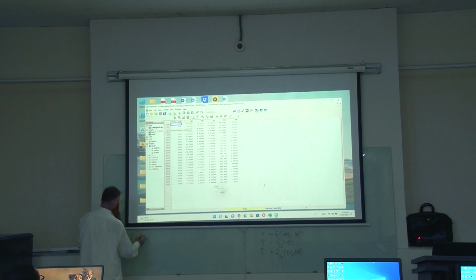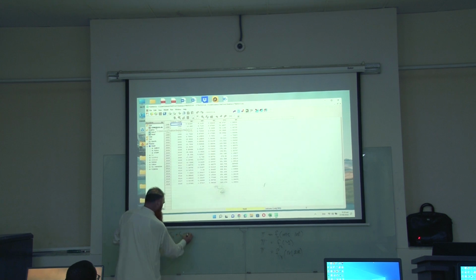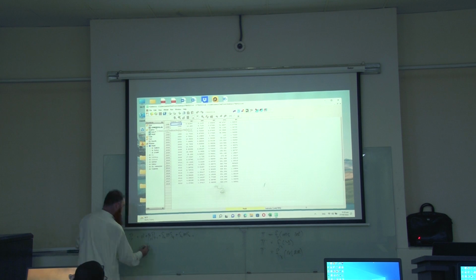Inflation is equal to alpha plus beta naught plus beta 1 pi t minus 1, plus delta naught, and then we have ms t plus delta 1 ms t minus 1 plus gamma naught.